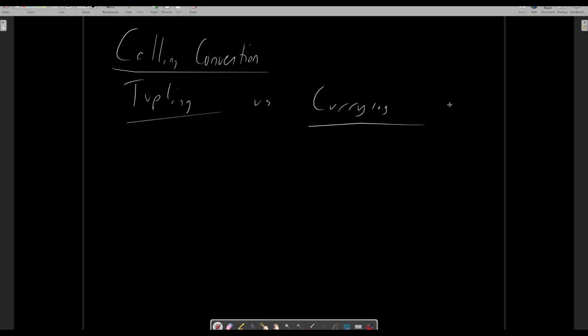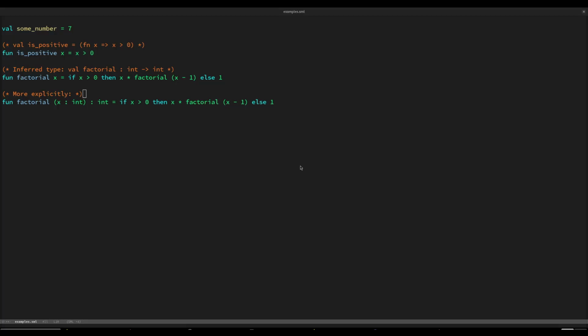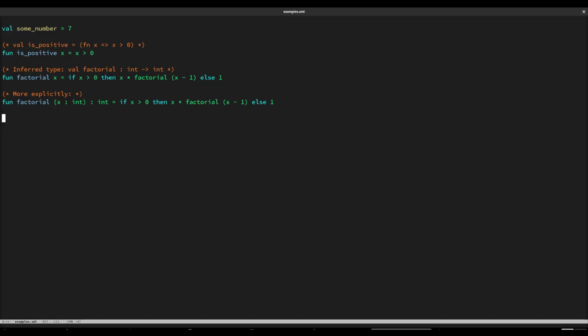With the first approach, we pack several parameters into one tuple and pass that as a single argument to our desired function. Suppose we want to write a function that takes an x value and a y value and returns the magnitude of the corresponding vector in the 2D plane. Using the tupling approach, we might write this. To be clear, this is not a function of 2 arguments. There's no such thing as a function of 2 arguments in ML. This is a function that takes a 2-tuple as its sole argument, and we immediately destructure that tuple using pattern matching.